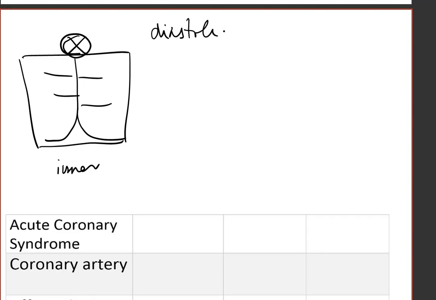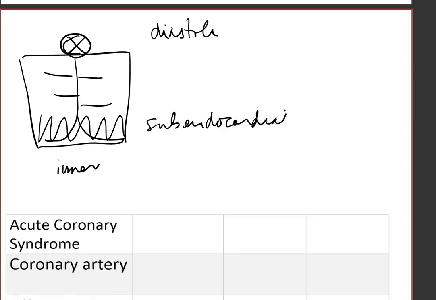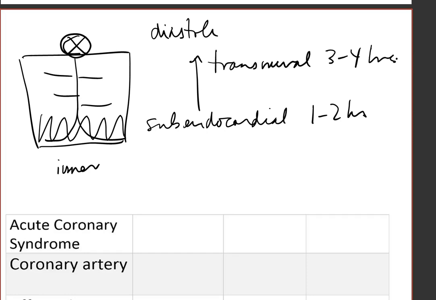So the heart furthest away from the artery and having the least amount of diastole is the inner portion of the heart, which is subendocardial. So subendocardial tissue starts dying in 1 to 2 hours, but it's going to take a full 3 to 4 hours before we get full thickness necrosis and a transmural infarct. And this is then going to correlate to two profoundly different EKG pictures that we're going to see. With subendocardial infarction, we see ST depression, but when we have transmural, we see ST elevation.